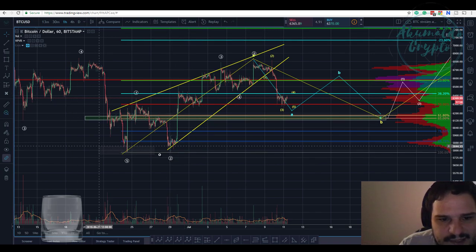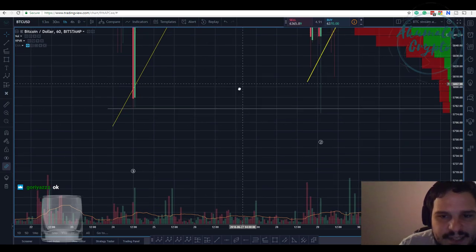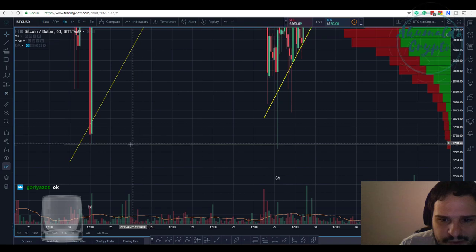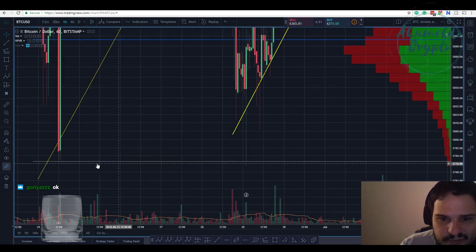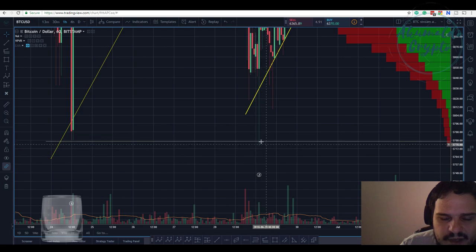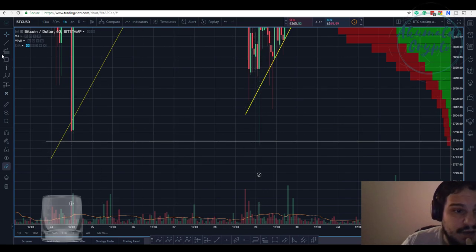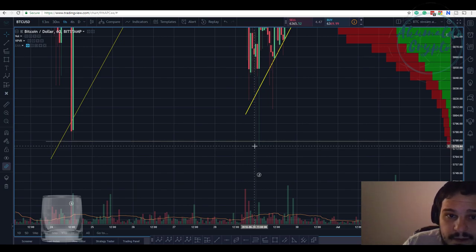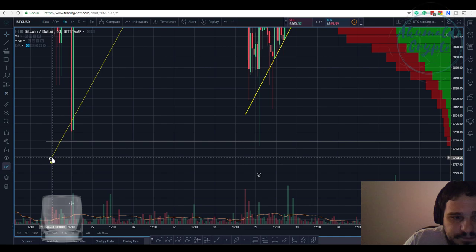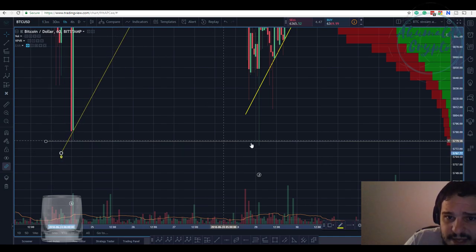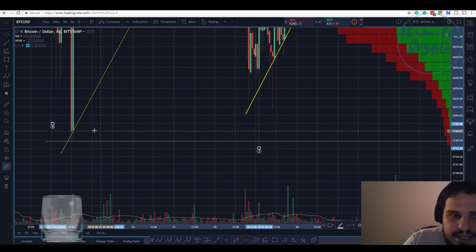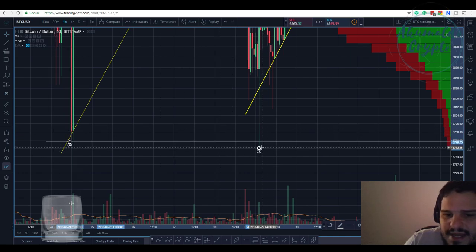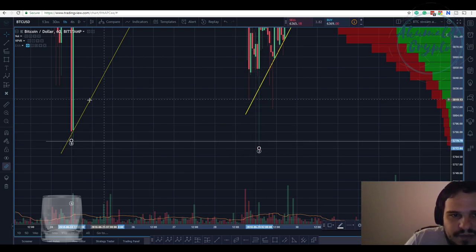On Bitstamp, this count here has been invalidated as an impulse wave. You see? Here. This is Bitstamp, okay? On Bitstamp, we have this long wick, which is the lowest low of the year. It's a significant thing. On Bitstamp, this count has been invalidated as an impulse, because we have a true overlap, breaking the region of wave 0 here, of the initial wave 1.